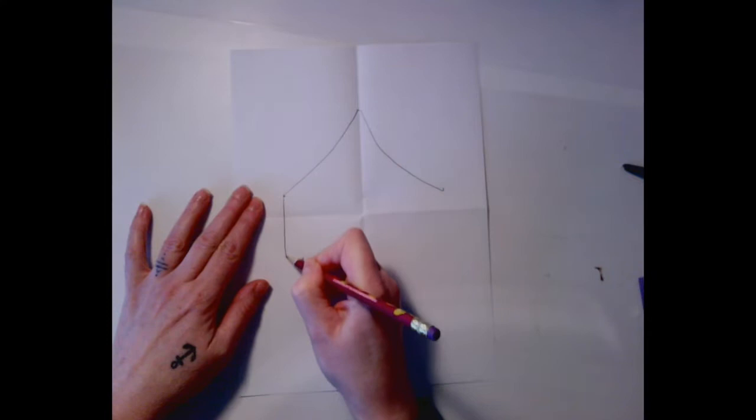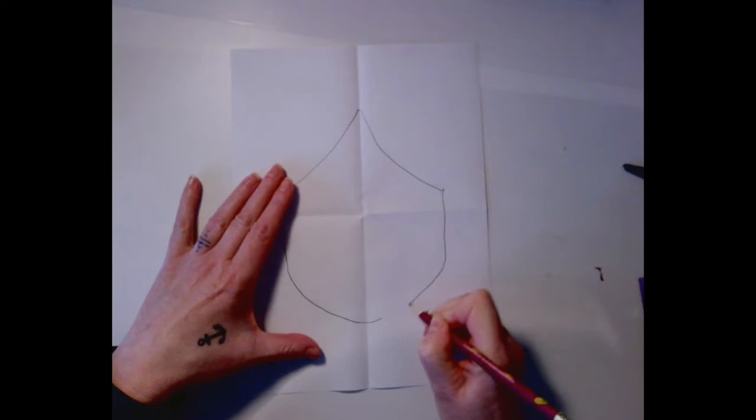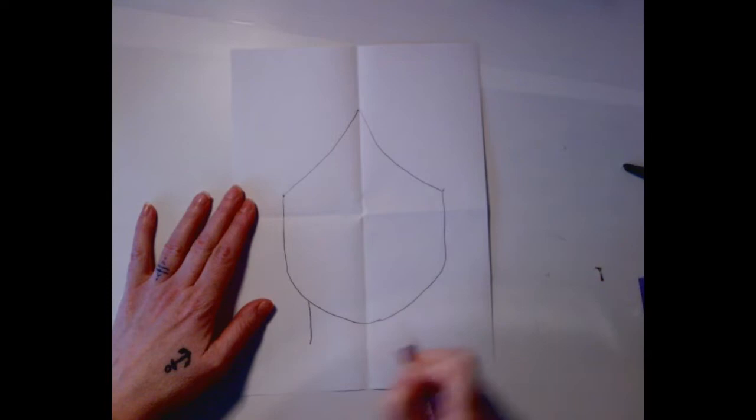We're going to connect down, go straight down and stop a little bit, and then you're going to swoop down. It's okay if this takes you a few tries. Do this on both sides. You can always erase if you don't like it. It should look like a shield when you're done.